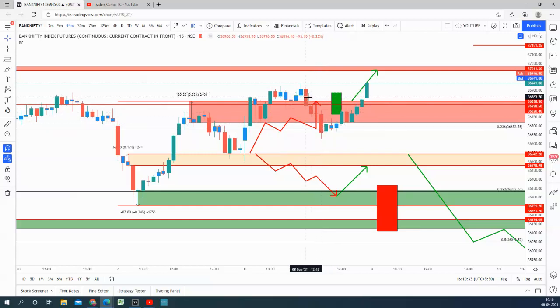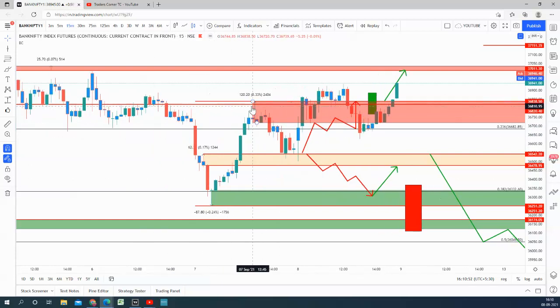Even in this, since it made a strong opening, there were huge buyers, or you can say it was huge bullishness. And also, even if you see here, this was yesterday's high, and this morning it gave a clear higher high. So this is a clear view that the market is bullish. So even after this retracement, again this, all right, I'll show you in the 1 hour candle as well.